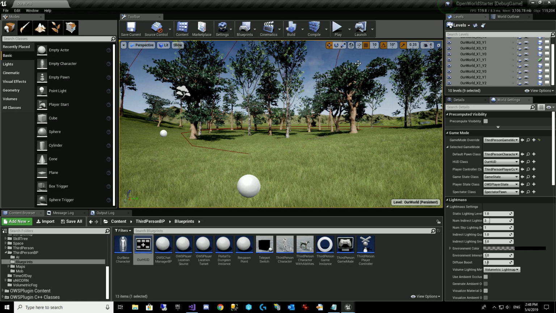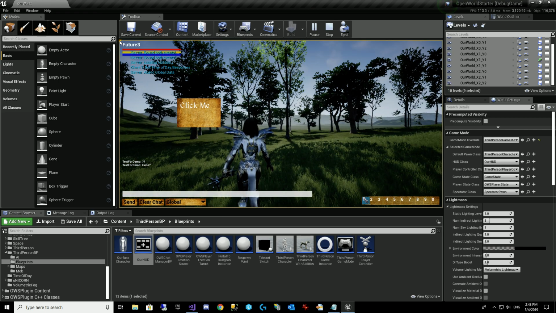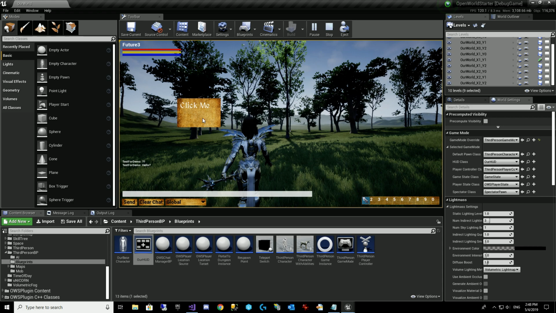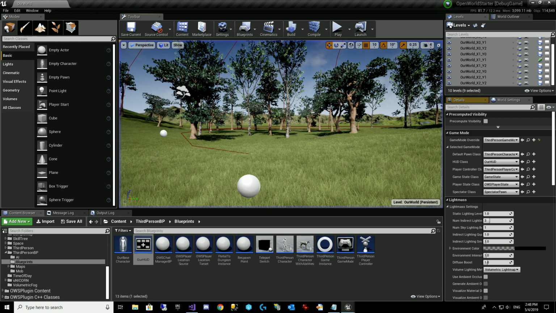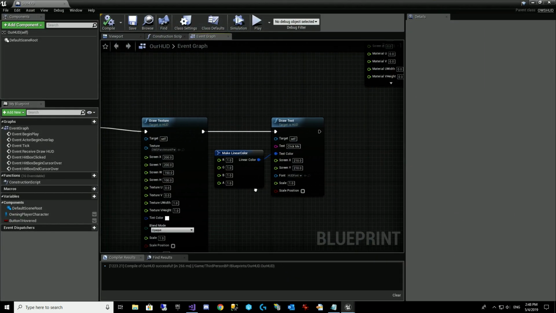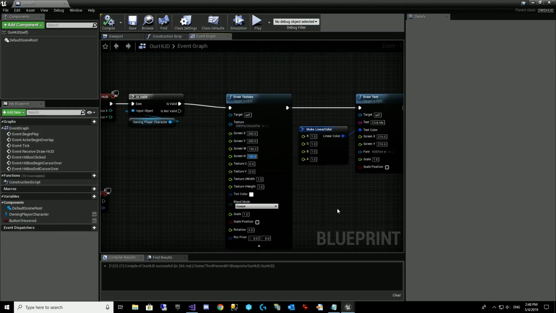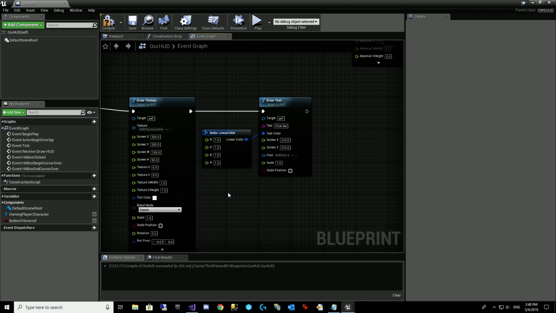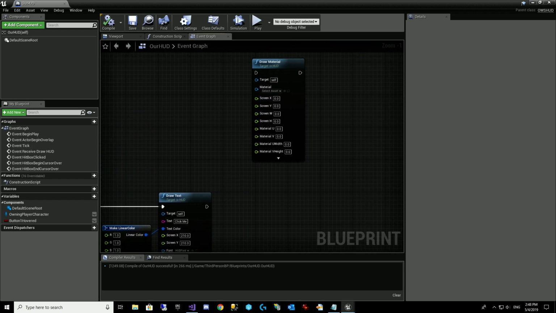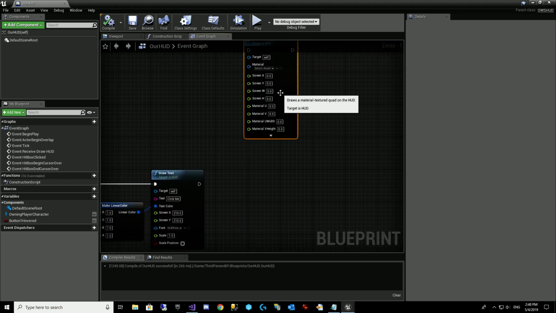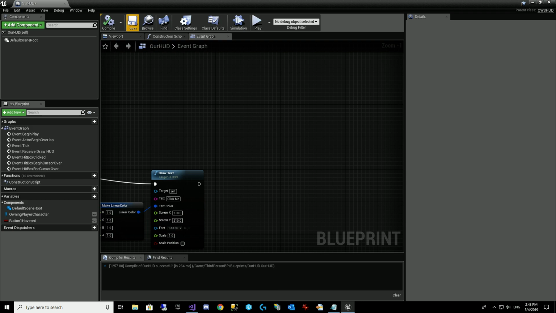So let's hit play. Oh, there's our button. It's a little bigger than I thought. So there's our button. Let's see what size did I punch in there. I punched in 100 for the height. I'll do 50. Okay, but that, we can't click it. It didn't hover when we went over it, so there wasn't really anything interesting there.